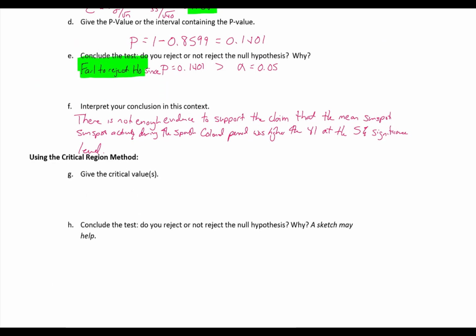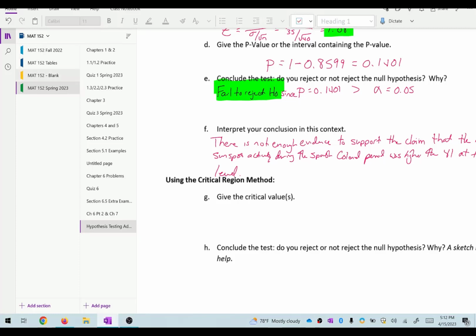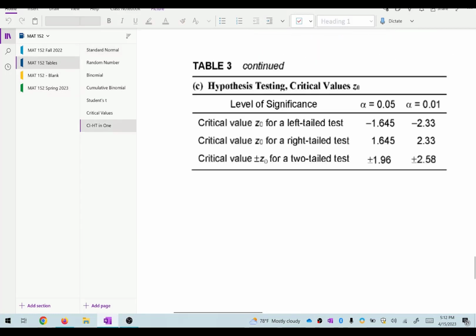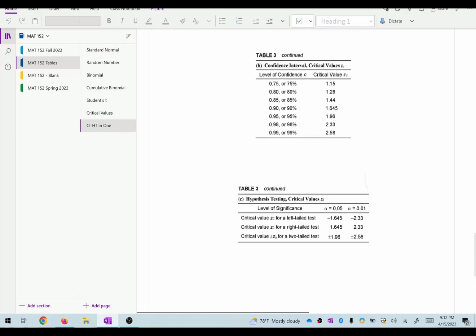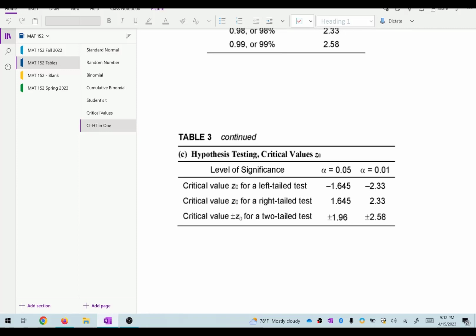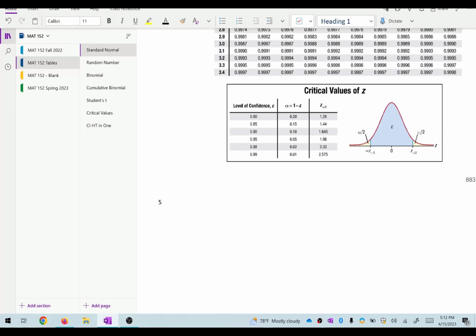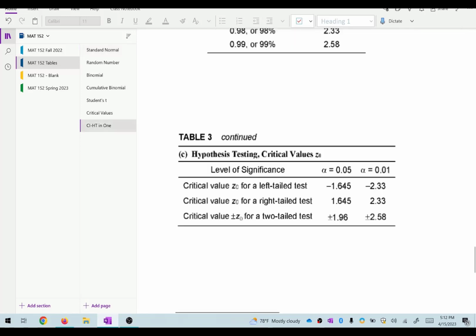So using the critical region, we're asked to find our critical values. So that is always going to be, if we go back to our tables, if you go to the very last page of these tables, I gave you a different set. So this is also on the bottom of your standard normal table, the critical values of Z, because we're doing a Z test. I don't like this table that your book gives you as much. It's just a little bit more difficult to understand and interpret. I like the way this other table lays it out a little bit better. But again, notice it tells you this is for z-test.